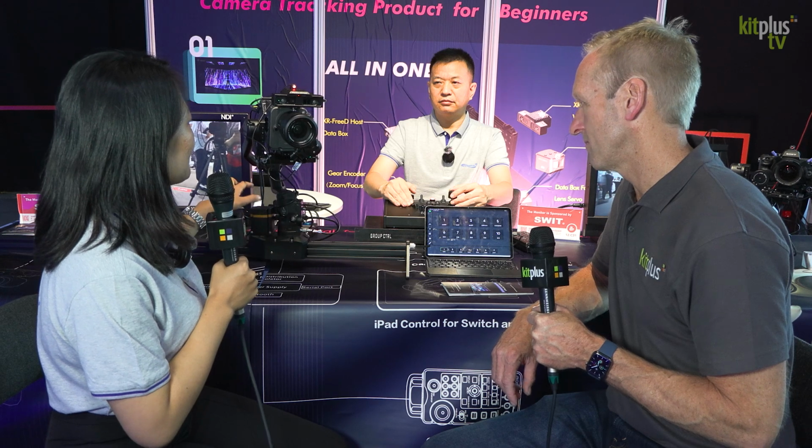Okay. And you can use a control panel to set up the parameters of the cameras or control the movements of the camera, the movements of a sliding track, and the movements of the DJI RS3 Pro. And you can also use our app for free to download to your Android tablet and to control the movements of the devices here. Cool. Okay.